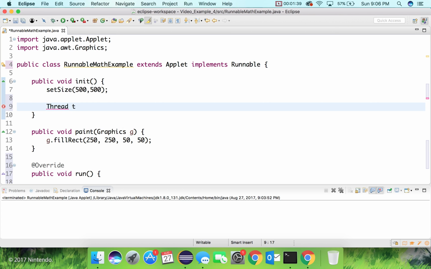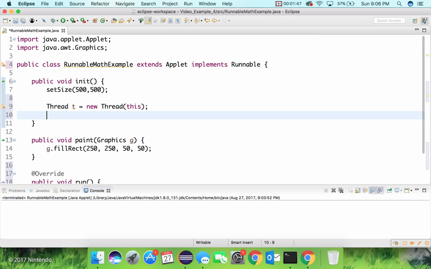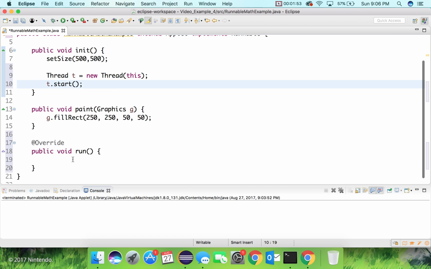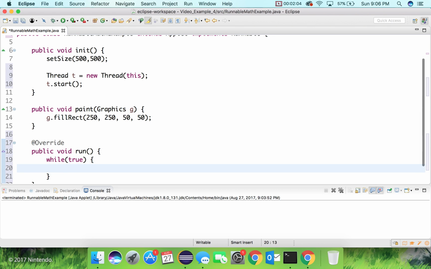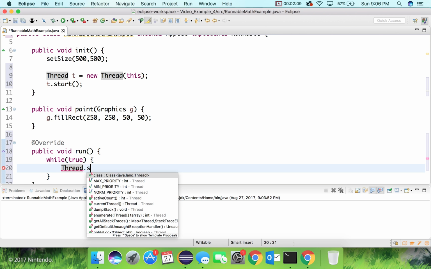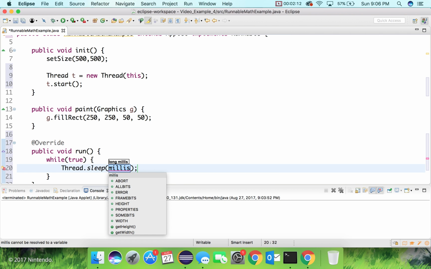Now this is not inside of the AP curriculum. However, I think this is a lot of fun anyway. So we're going to do Thread, and we have to start this thread. Once we start the thread, we're going to be creating a brand new thread that runs just what's in here, this run method. We're going to want this to run forever, so we're going to do while true in here. We also want this to take a little bit of a break, so we're going to do Thread.sleep, and this is in milliseconds. So this would be 1 second. In our particular case, we're going to put around 20 milliseconds.